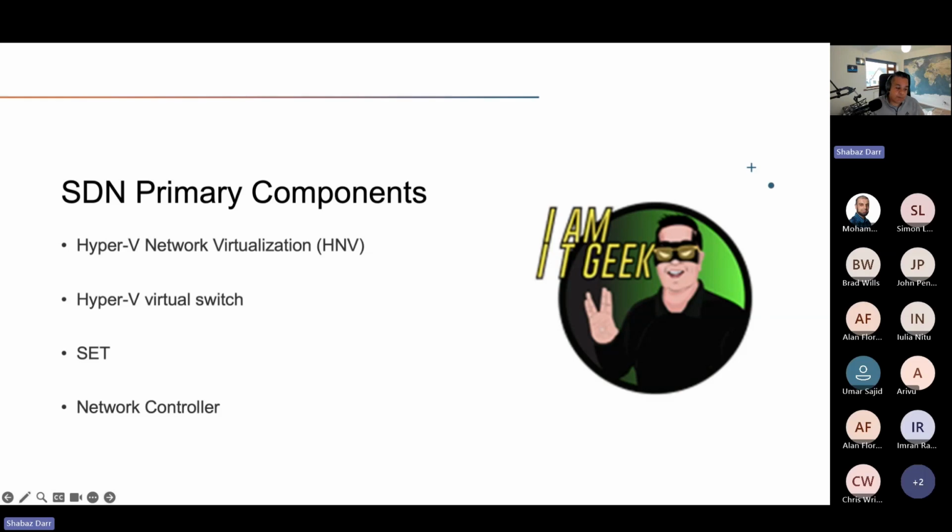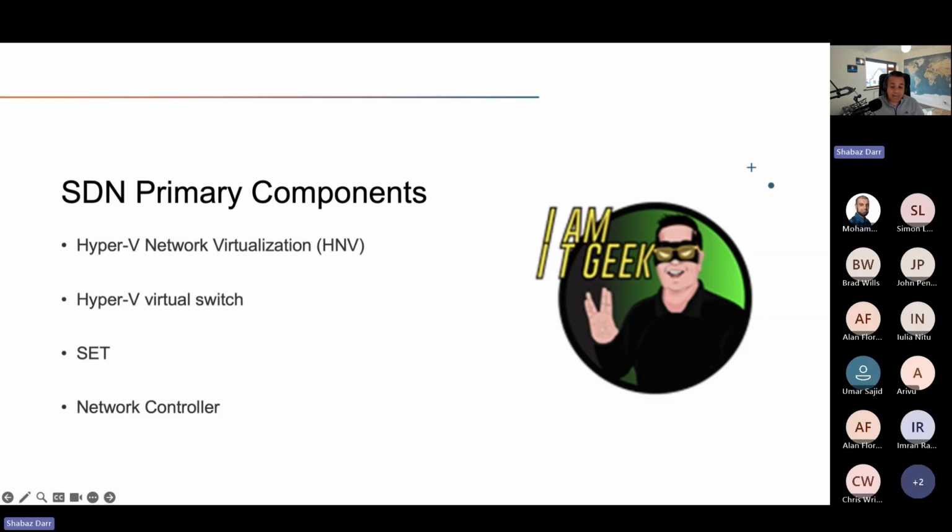This is going back to Hyper-V days, for those people who have experience with that. It's a software-based layer 2 Ethernet network switch, and you can use this switch to connect guest VMs, their Hyper-V host, and physical networks as well. Then there's a component called SET. This enables you to combine up to 8 identical physical network adapters directly into your Hyper-V virtual switch. It provides load balancing and bandwidth aggregation functionality, resulting in high network throughput for your virtualization workloads.